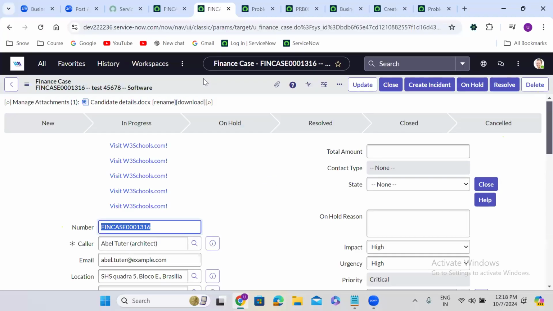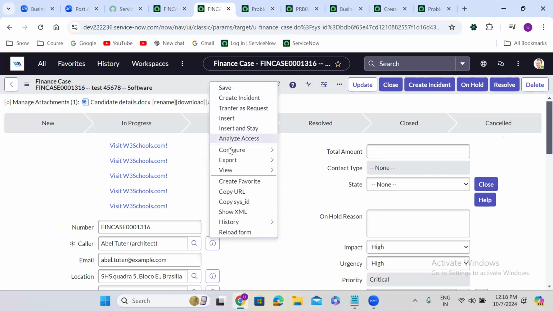Because you don't have to access previous values, right? So asynchronous business rules are not recommended if you have to use previous values. If you don't have to use previous values, asynchronous business rule is a good practice.